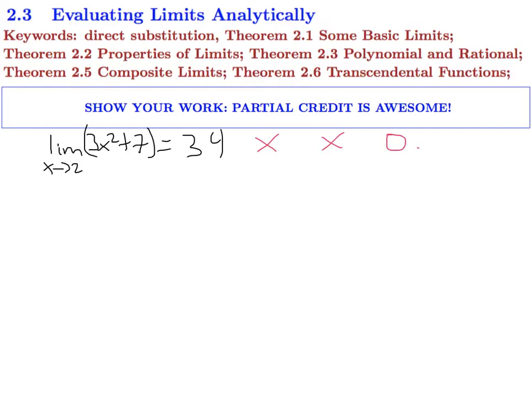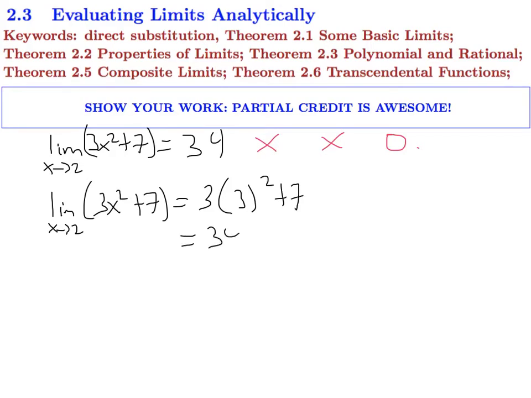Now let's think about what this student might have actually been thinking. I bet this student just worked a little too fast, and what they were thinking was, well, I can break this up, and I can just quickly throw my numbers in there, compute, and I got that answer. Now the problem is this student got the wrong answer, right? So they can't get full credit, but they can probably get a lot of credit. They attempted to substitute in, and I think they just went a little too fast, and their 2 became a 3. They can get some credit. They should work slower, more carefully, but they've shown me something. They can get a little bit of credit.